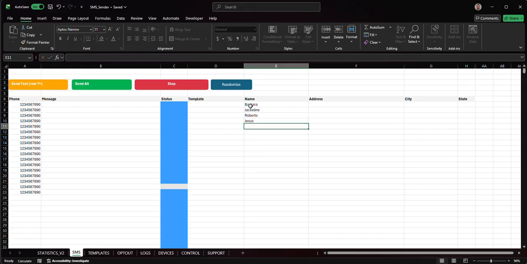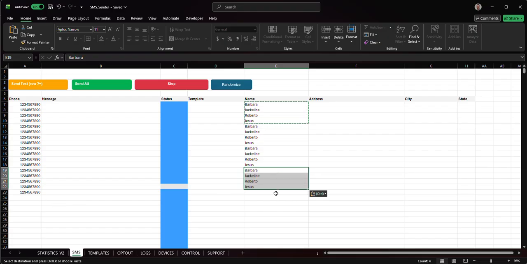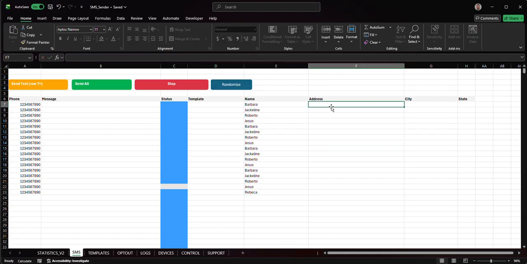And let's just do this. Okay. So I'm going to go here, and then let's put another one, Rebecca. Okay, and then the address, you might not need the address. Just make sure you have the name and the phone number at least. But the address, let's just say 123 Main Street, right? And then the city is going to be, let's do Las Vegas, Nevada.